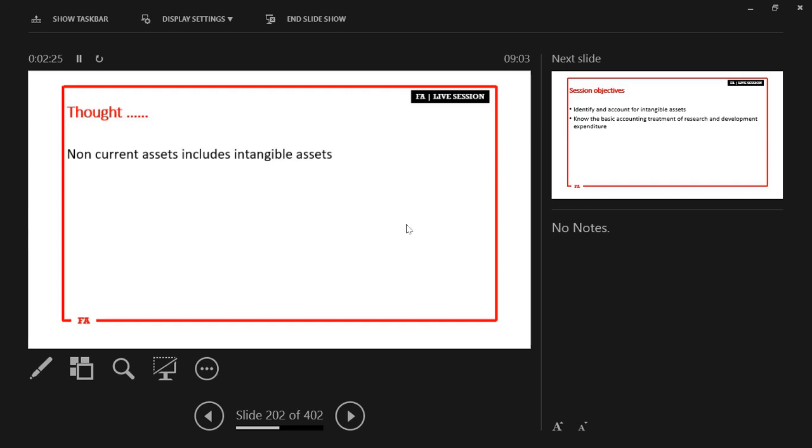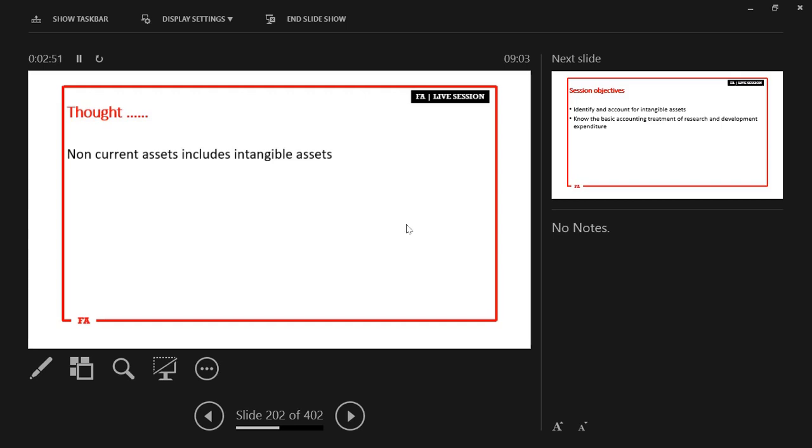Non-current what? Assets. Say tangible non-current assets, and what? Intangible non-current assets. Here, under tangible non-current assets, we depreciate, right? Did you hear what I said? Yes. We employ what? Depreciation.